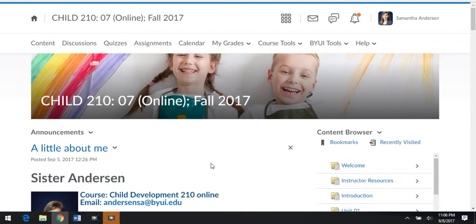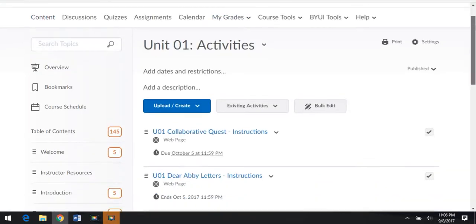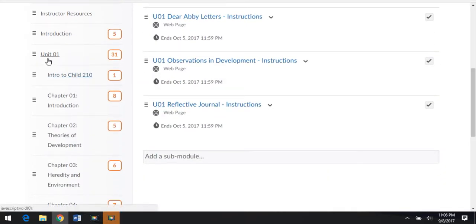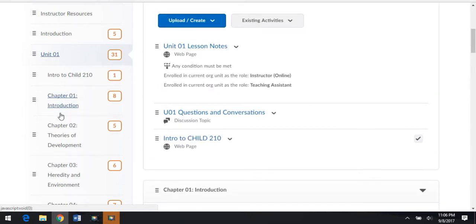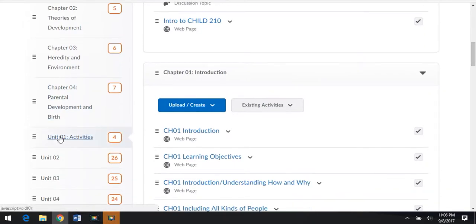So downloading the assignments, it's a little bit confusing because as you're going through the content section, the questions are all written in there. So there's a little more to it than just that though. So I want to show you how to do the download of the different assignments. So for every unit, we'll need to come to this section that says activities. So here's unit 1, and then it's past all of the different chapters, so you have to scroll down to the bottom where it says Unit 1 Activities.